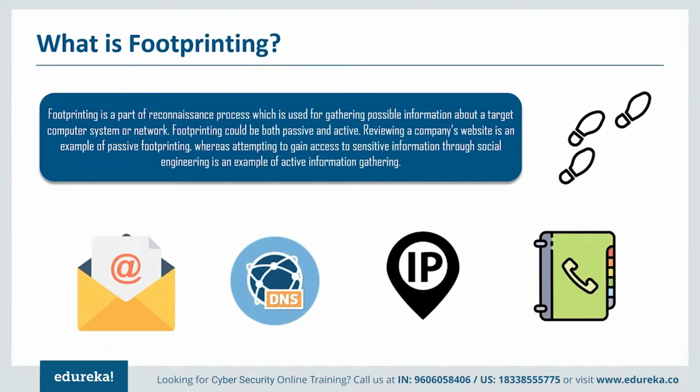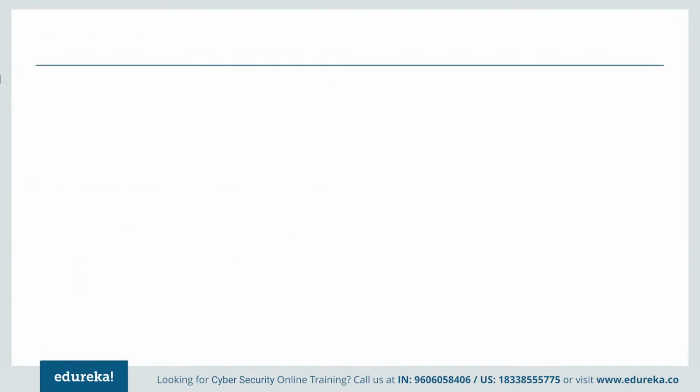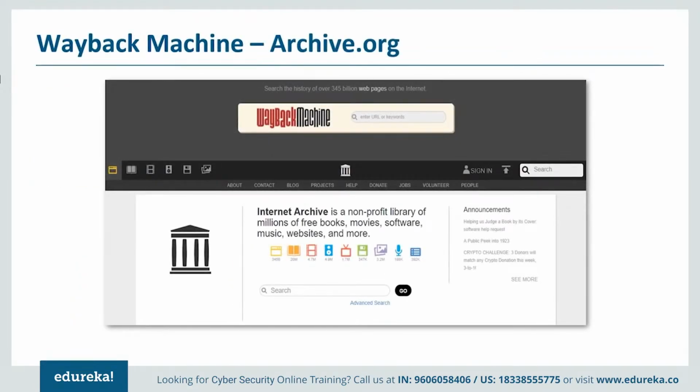Now, the next thing that we are going to see is very interesting. This is one of the many common tools that are out there on the internet, and that is the Wayback Machine, also known as archive.org. While it might not give you all the information that you need, it certainly gives you a starting point. So let me give you a quick look at what archive.org looks like. Okay, I already have it open here.